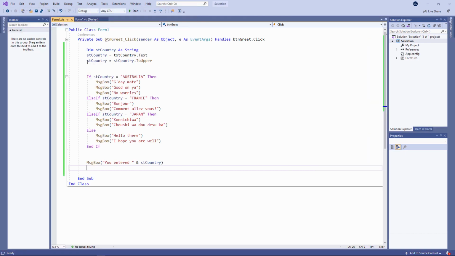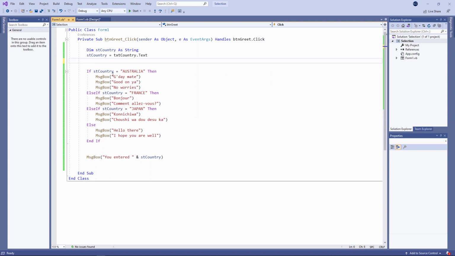So rather than doing this, which replaces the existing contents of the variable, I'm going to do this. The content of the variable is only being converted to uppercase for the purpose of the test, but I'm not reassigning the uppercase text back into the variable. I'm converting the text to uppercase on the fly, as it were.